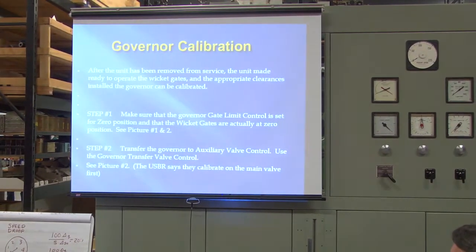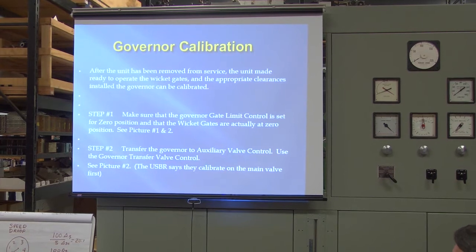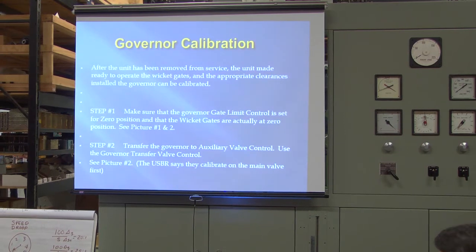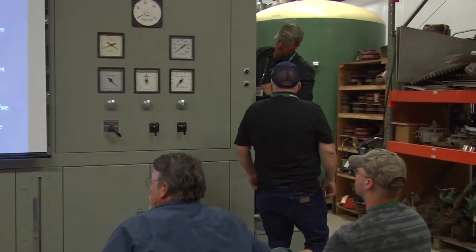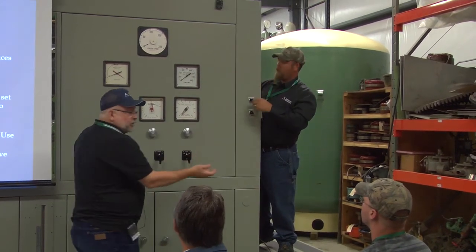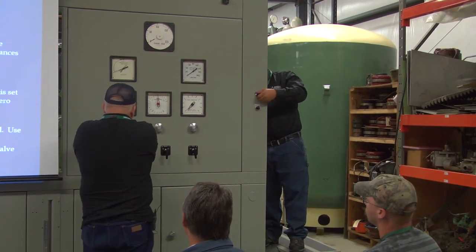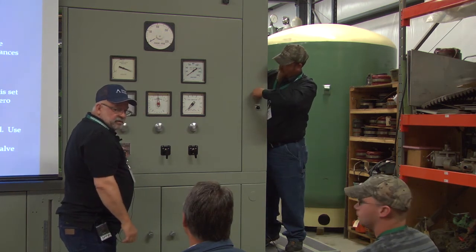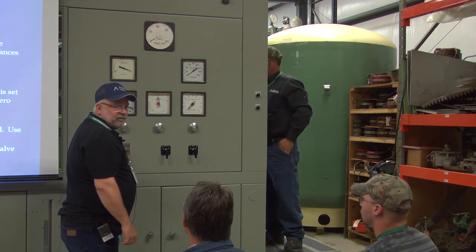Do you guys do it this way? Do you do the main valve first? Okay, that's the way I like to do it. So we'll do the aux valve first. Lock up my solenoid. Don't really need it on the aux valve, correct? Well, normally you wouldn't even have to do it on the aux valve. On the Pelton, you just put the aux valve. Yeah, we don't have to block our solenoid, not in aux valve. In main, you should. The rest of you guys block it up on the main when you're doing the main valve calibration, right?